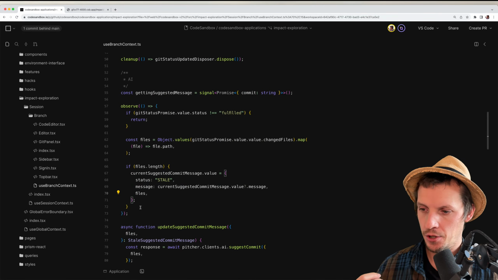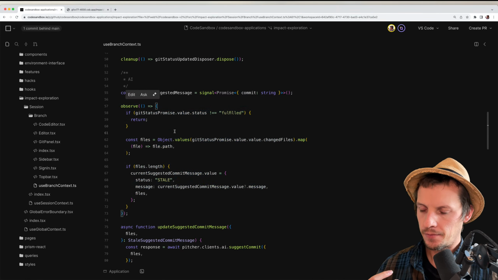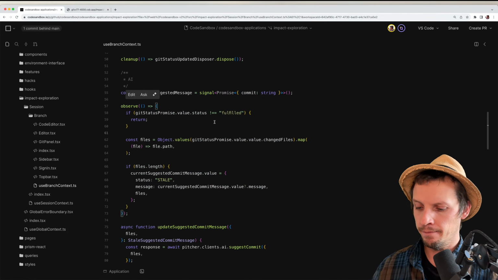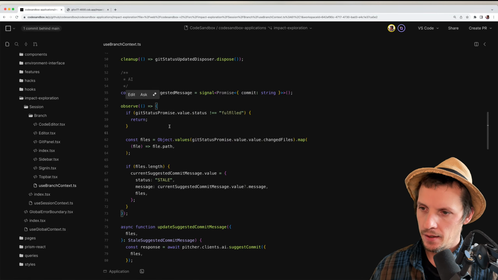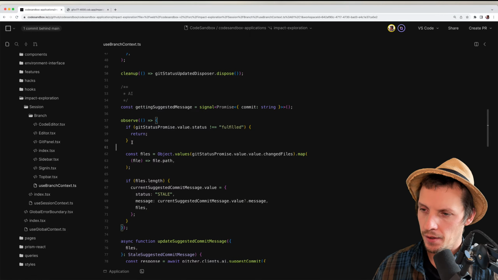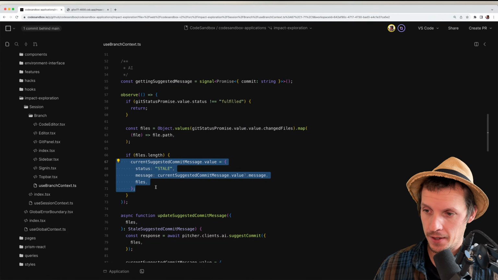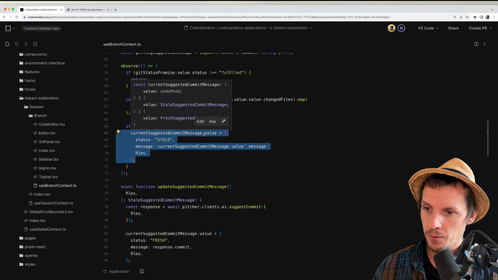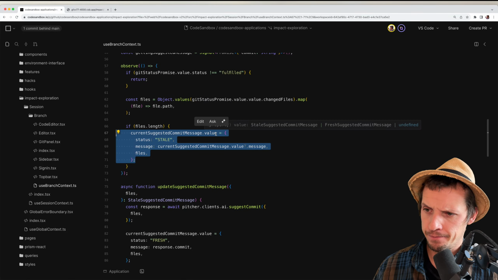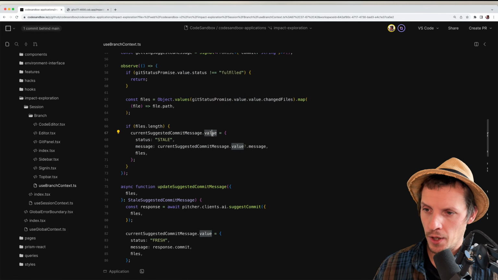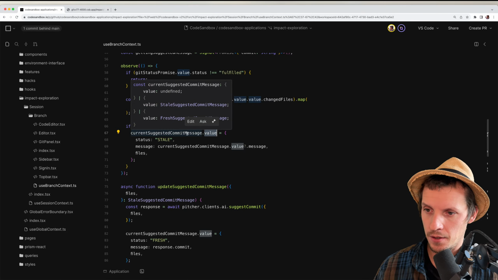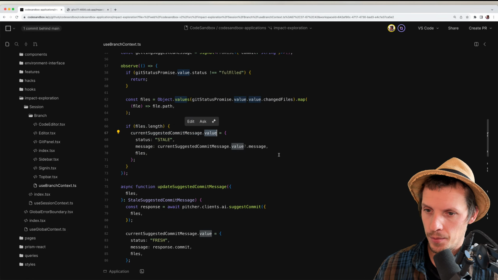And then we had some issues with observe. It's really interesting. Basically, it was related to observing a signal while also setting the signal. So specifically this part. Here we are setting the current suggested commit message, but we're also reading the current suggested commit message.